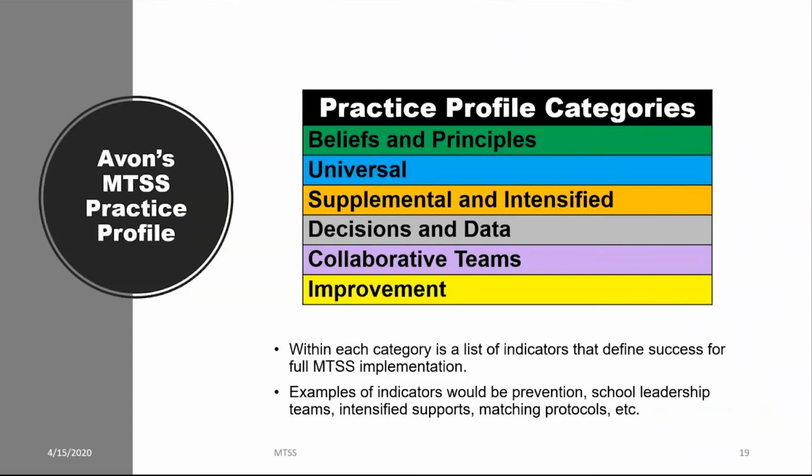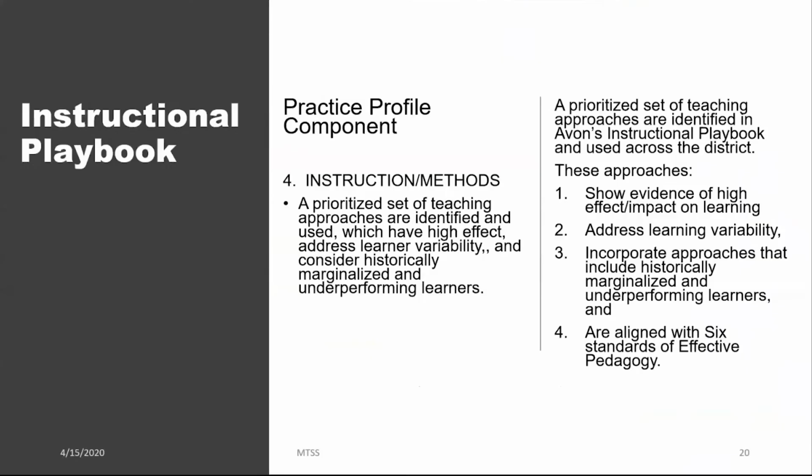Within our universal team, we look at indicators such as using our classroom teachers with supports from special education, Title I, and or EL if relevant, and all of those teachers and people working together to support our students using data to inform instruction. In our district, we are developing an instructional playbook. This playbook falls under our category of universal, and within that, it is our 4th component that we term instruction or methods. An instructional playbook is simply a set of practices that will be used across our district by all teachers at all grade levels.